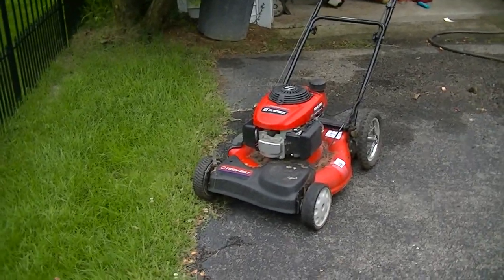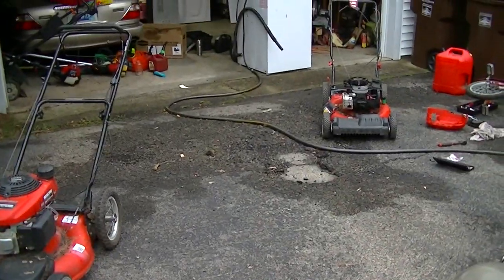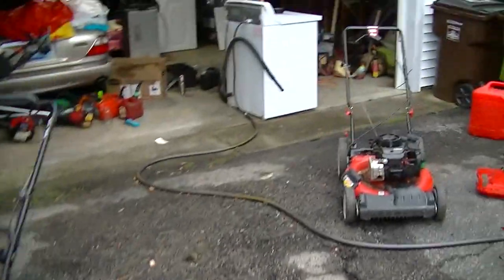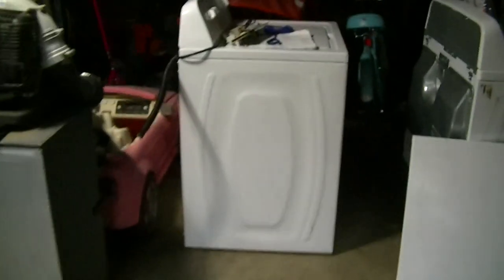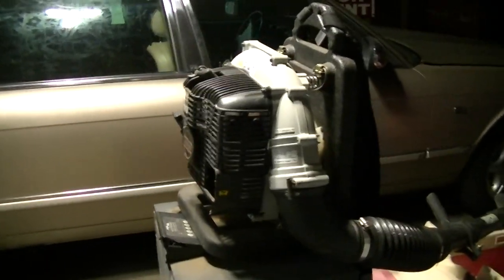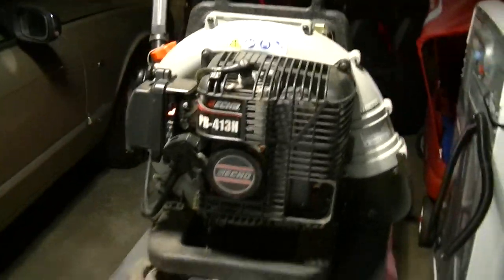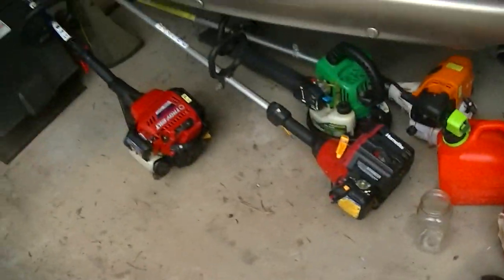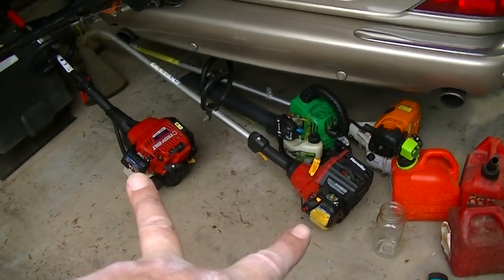All right, so that's that. We've got 3 for 3 now on the lawnmower front for the summer, so I'm happy about that. I'm 1 out of 2 on the washer front. This one still has an issue. This one was perfect. This one will be sold soon. Yeah, and coming up probably in another video will be this guy. And we are 2 for 2 on weed eaters, getting both these fixed. And we're 1 for 1 on leaf blowers.